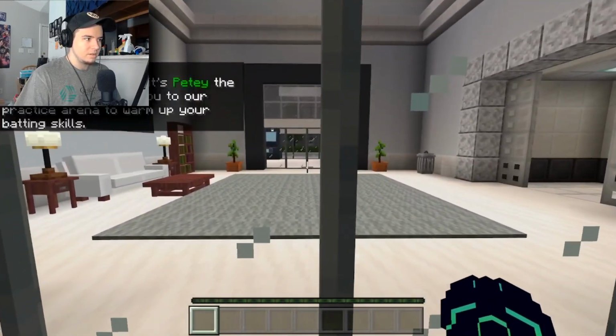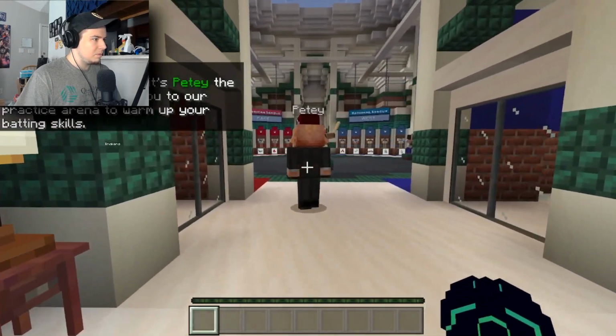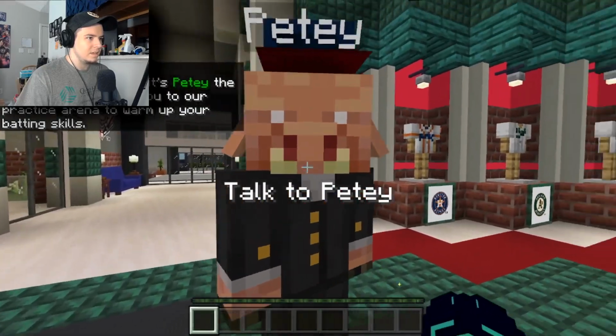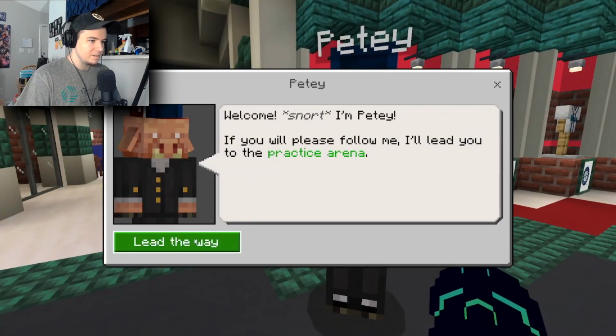Do I walk through here now, or near the exit is Petey the Piglin. Petey will lead you to our practice arena to warm up your batting skills. Hey, Petey, how's it going? How's it hanging? Nice hat. If you please follow me, I'll lead you to the practice arena.